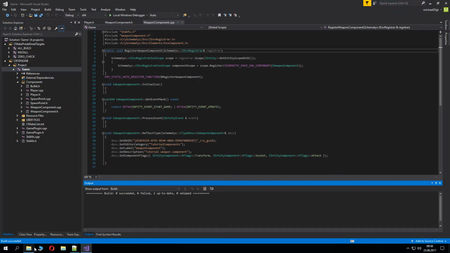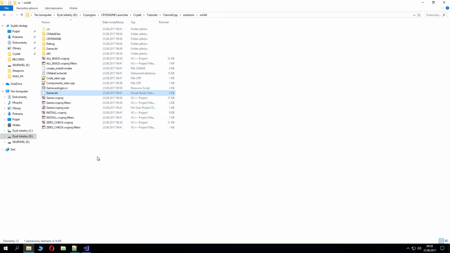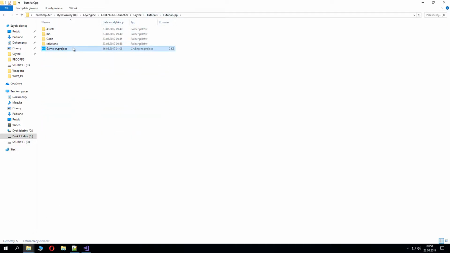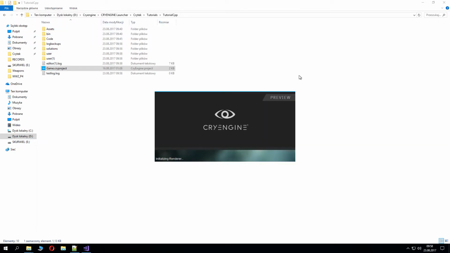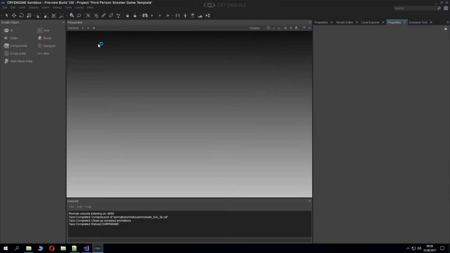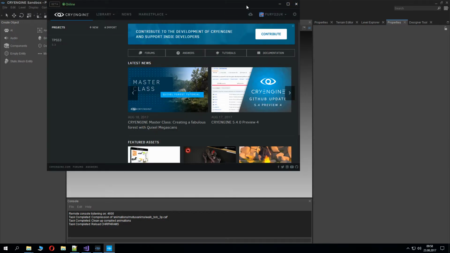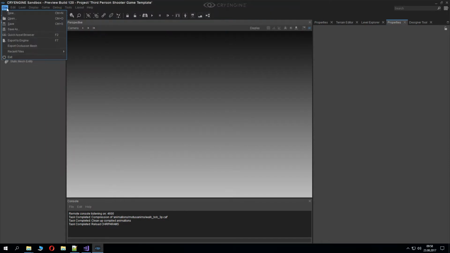So what we're gonna do now, I'm gonna go to my tutorial CPP and run the editor and see if my component has actually been registered properly. Once it's registered properly within the editor, then obviously you can start giving it some functionality. But if it's not there, then let's load the example map as always.